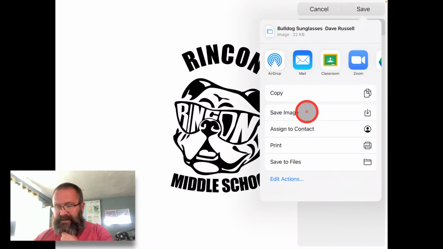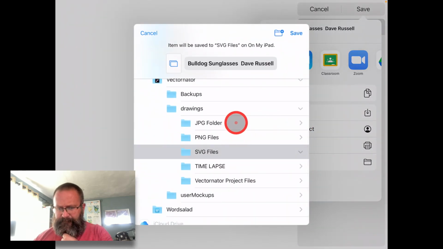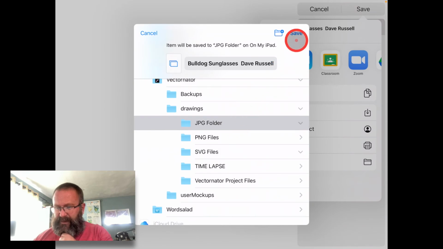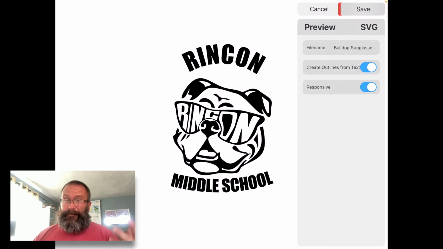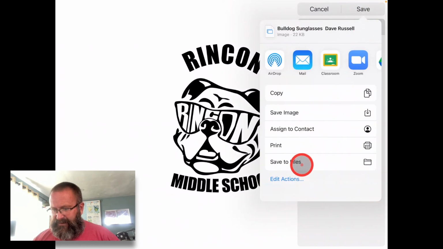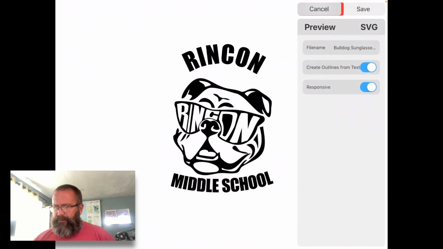It's going to say, where do you want to save it? I'm going to say save to files, because I want to know where I'm saving it. And I think I'm creating a JPEG this time, so I'm going to hit save. No, was that it? Was that a JPEG? Nope, it's an SVG. Shoot, I put it in the wrong place. I stayed up late watching TV last night, and this is what you get. Let's click save again. Let's save it to the right place. We're going to click SVG files. Beautiful. Done. All right, cool.